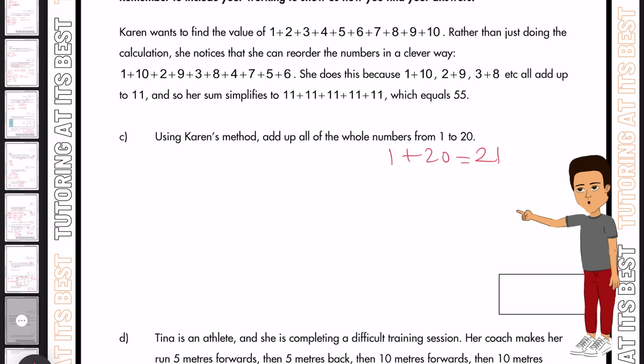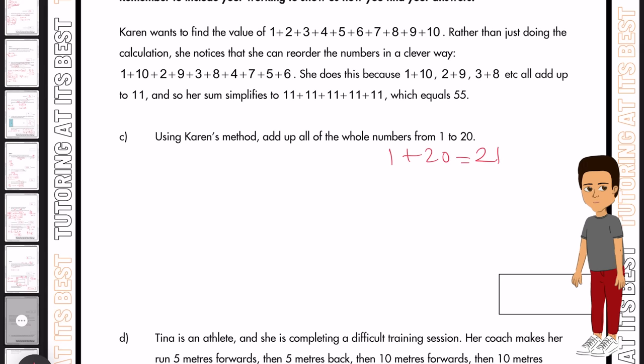And it doesn't make perfect sense to say that there would be 20 and a half pairs. Though we could just recognize that half of a pair is half of a pair's value. But what else can we do about that? Well, let's use algebra here, where, in this case, we'll have n as 20.